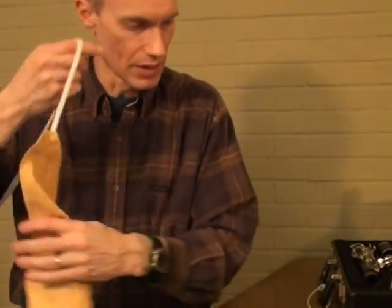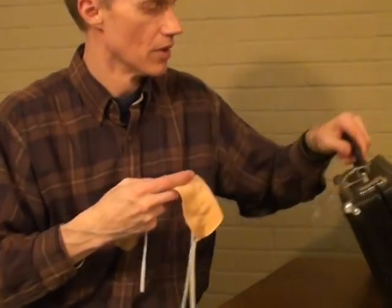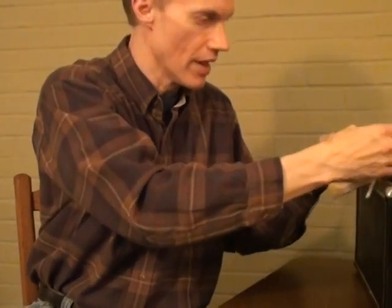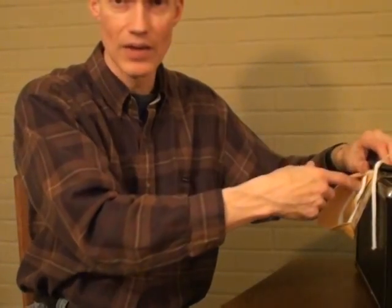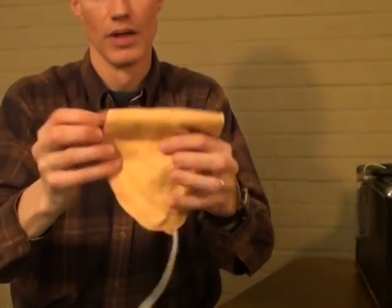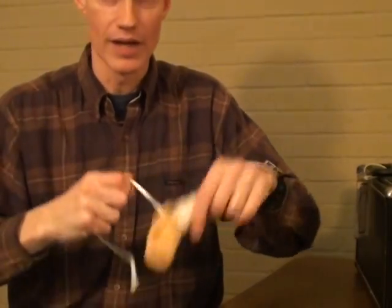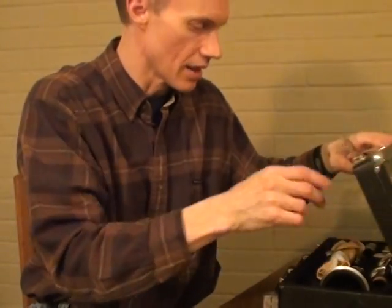And then usually the swab, the clean cloth, is a little bit wet. So I'll go ahead and close up my case, and I'll just wrap this around the handle of the case for that night, and then by the next morning it's dry, and you can stick it inside your case before you go to school or work or the class or wherever you're going to play. But let it sit on the outside so it can dry. You don't want it to get mildewing, and you don't want that moisture in there with your instrument. So leave it on the outside, wrapped around the handle, then the next morning you can put it inside, and just fold it up like so, and wrap it up nice and tidy, like so. I didn't play a lot, so mine's not really wet. And I put it inside my case there.